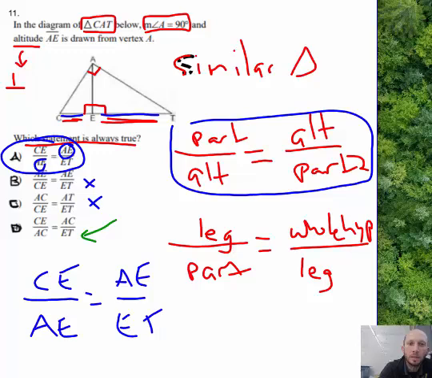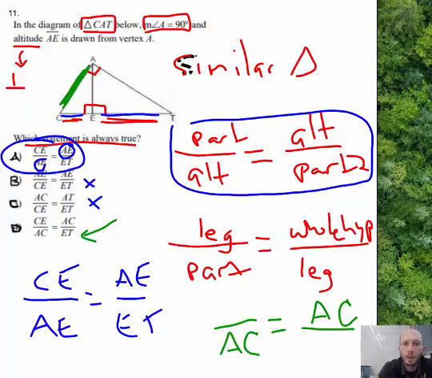So that one is AC twice, which means that we are using the leg rule, and that must mean that that leg rule is set up incorrectly. Let's see why. The leg rule says that you need to be using the part of the hypotenuse that is close to it, so we are still good, and as I said before, that's because we're dealing with this small triangle here. And the other piece is the whole hypotenuse, which would have been CT, and that is what is wrong with this one.